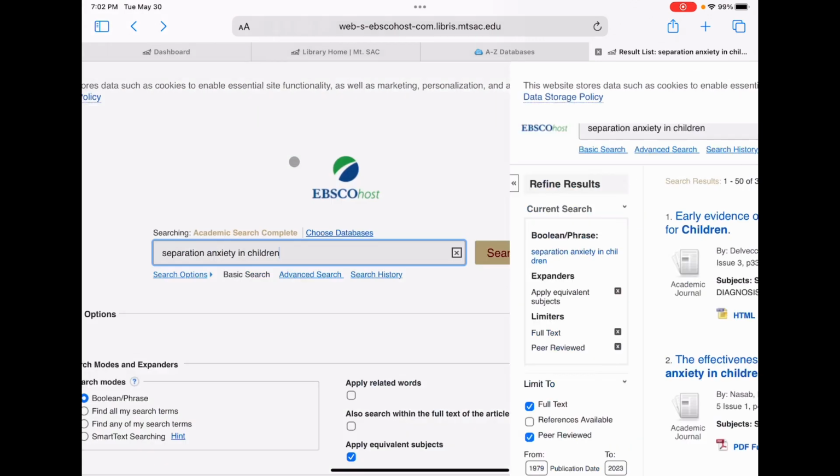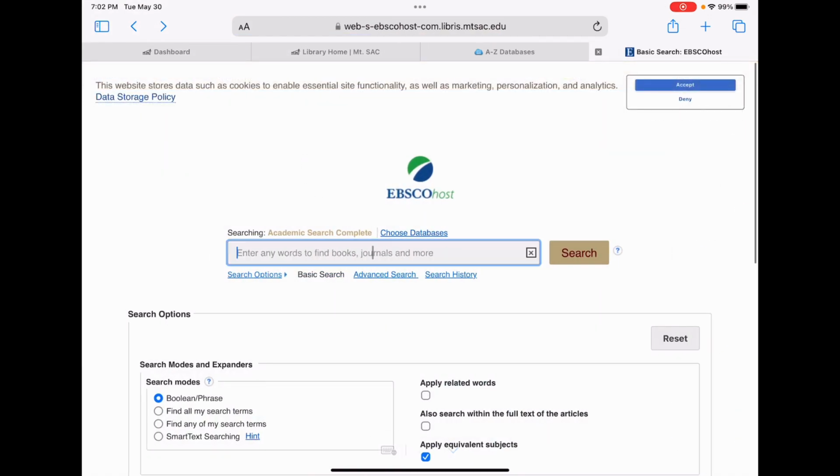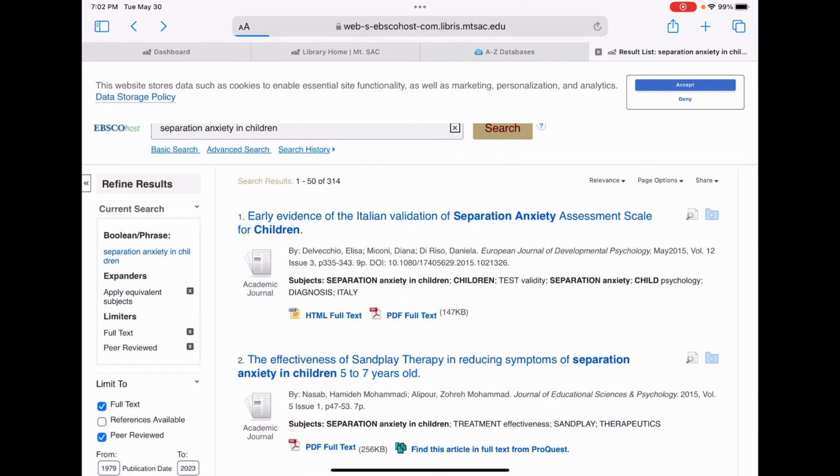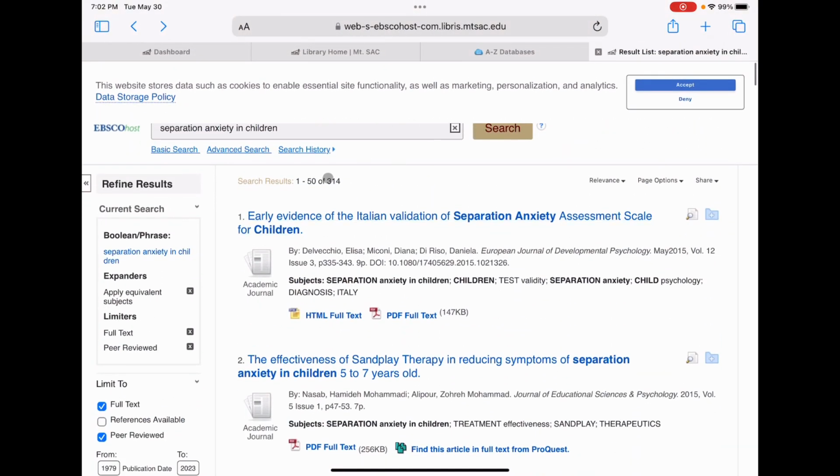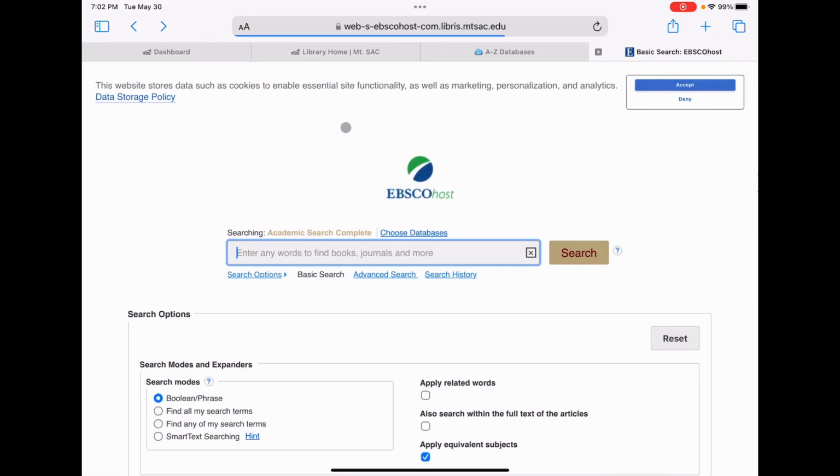Like I said, however, very often you might find that it just doesn't give you much information. If you're looking for something that's too specific or too focused, you're probably not going to get 314 hits like I did. You might just get a couple and they might be useless to you. So it's important to go back, okay? Go back to what you typed in and try something different. Type in different words, different search terms, and see what happens. And if it's just not happening for you, you might have to change the search completely, okay? Something that you actually can look up.